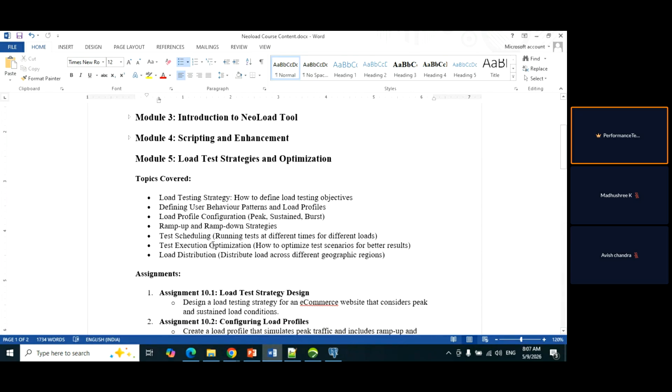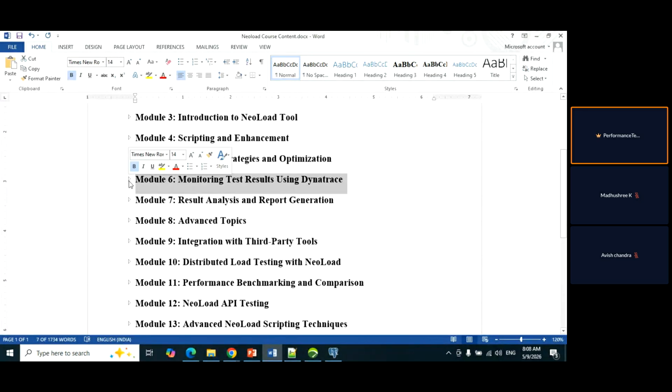For the test execution process, in order to show the distributed testing concept, I have one desktop with me, so I'll use that desktop as my load generator and trigger the test with the help of the load generator. I'll show you how to use that desktop as a load generator, how you are going to connect that to your controller, and how we are going to trigger the test from the load generator. Those things we'll see in module 5.